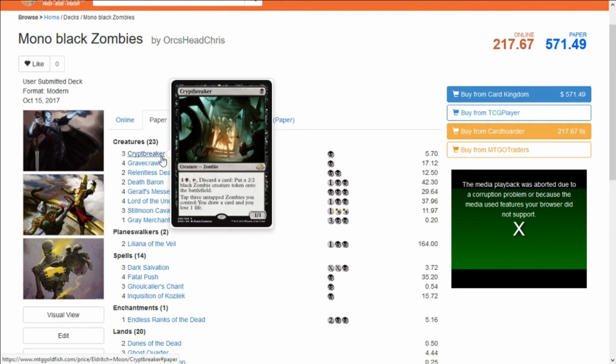It's a 1/1, it's a zombie, but its special abilities are: you pay 1 black mana, discard a card, and put a 2/2 zombie on the battlefield, and then you can tap 3 untapped zombies, and then you get to draw a card and lose life. Very good start card, very good for getting zombies out very quickly and putting stuff in the graveyard.